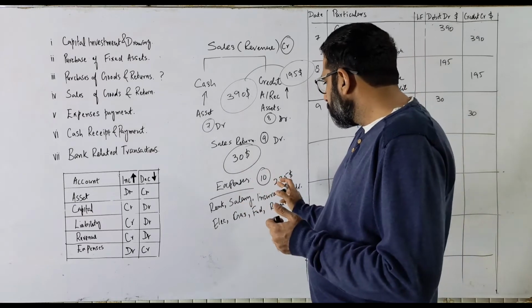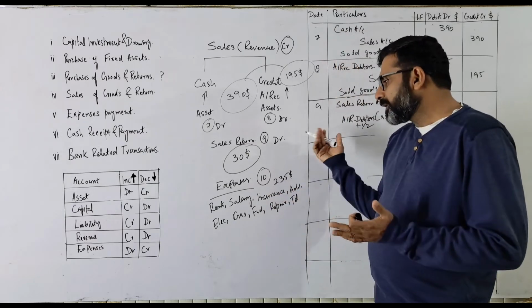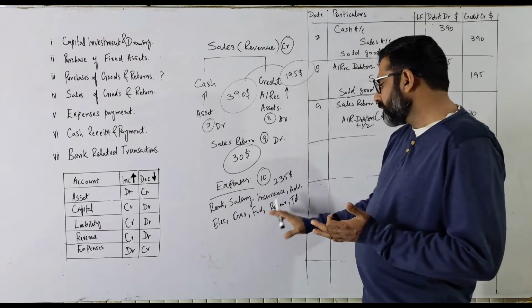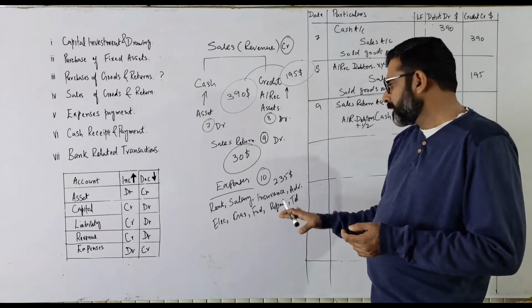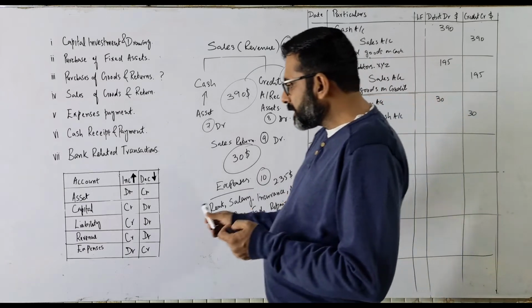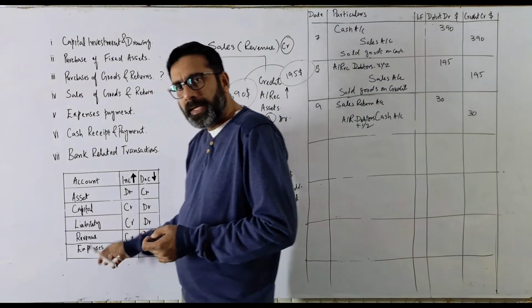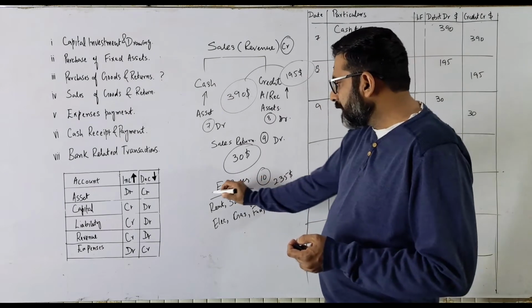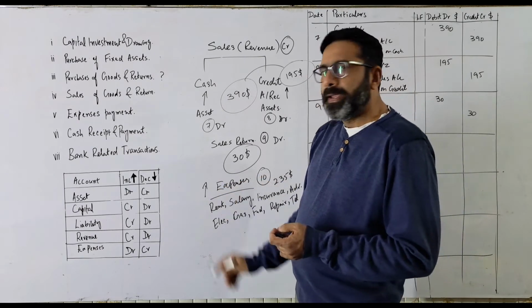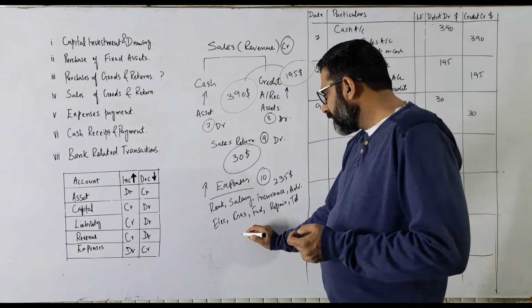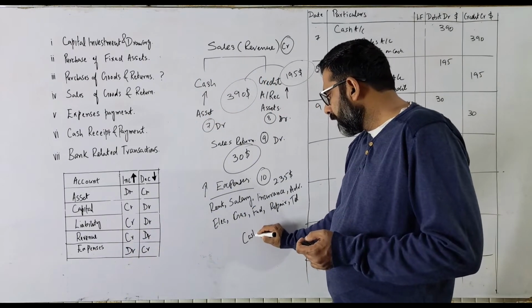So the company has paid some of the expense. We just take it as a rent expense, salary, insurance, advertisement, electricity, gas, fuel, repair, telephone, or anything else. So $235 they have paid. Now this is the expense. And if they're paying the expense, what is the next thing? If it is expense, it is increasing, and expense increase is debit. And what is decreasing? The cash.